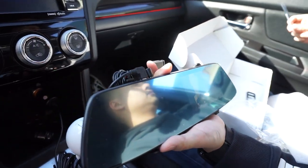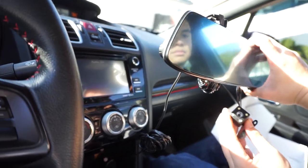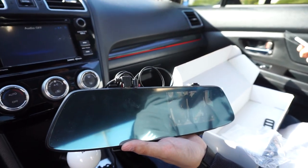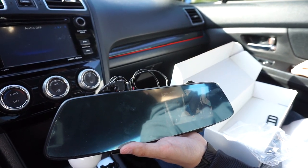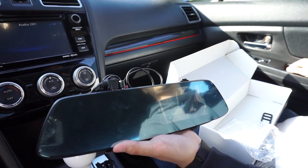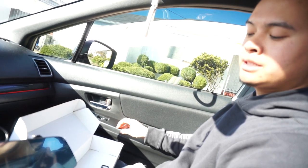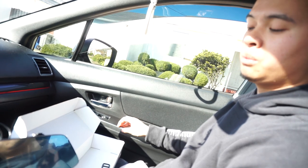When you drive, you can't really see the camera so it doesn't bother you — that's a pro. There's not much cons except the sound and the size; it may be a little too big, though that's about how big a Broadway mirror is. It really could have had better mounting hardware, and probably even separate hardware for hardwiring it into your vehicle.